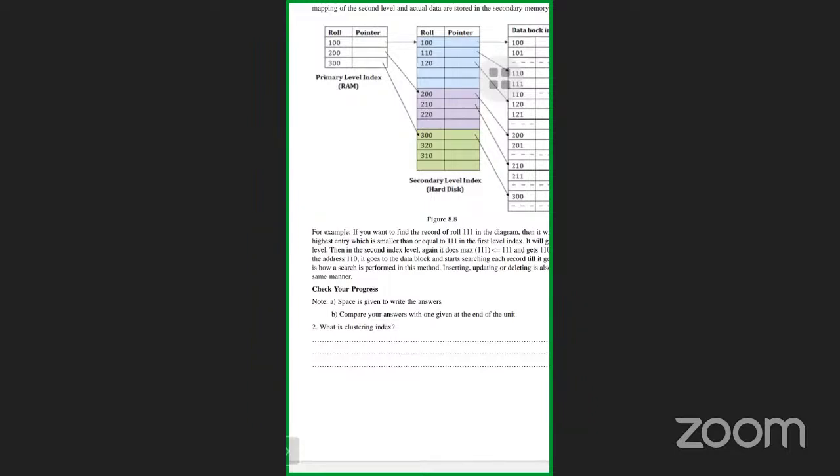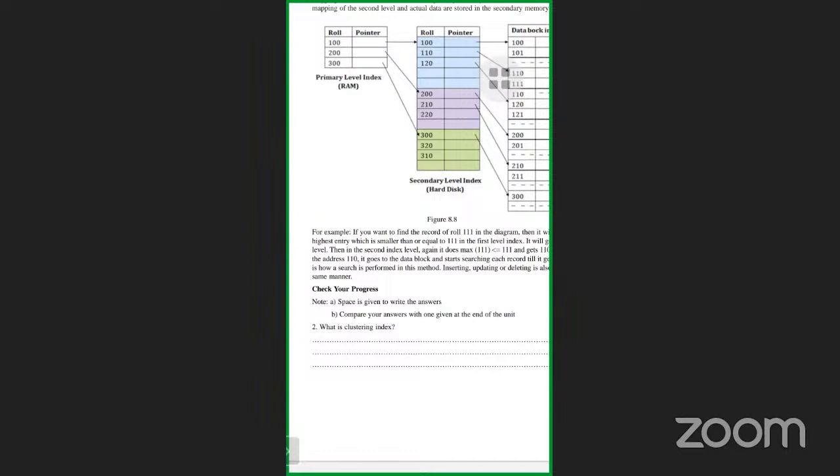Again internally the memory block is separated at the secondary level. So in the second level, 100 to 101, so here see 100 to 110. Again it is divided, 100 to 110. So after 110 we are having 111. Like this, where will 111 be? In the second bucket. So in the secondary access method, you can find the address. This is the way.